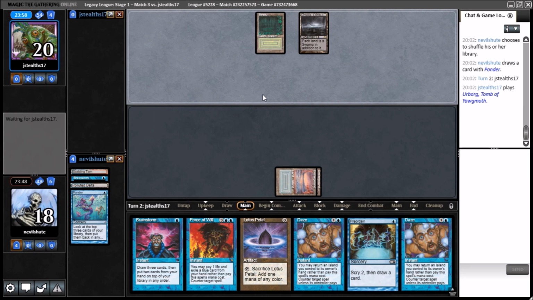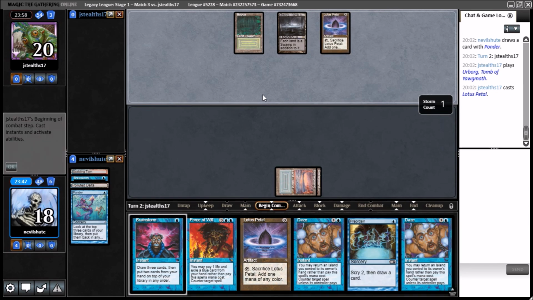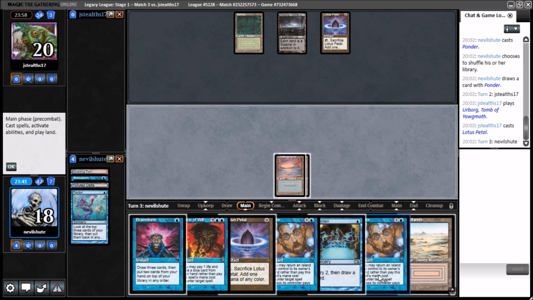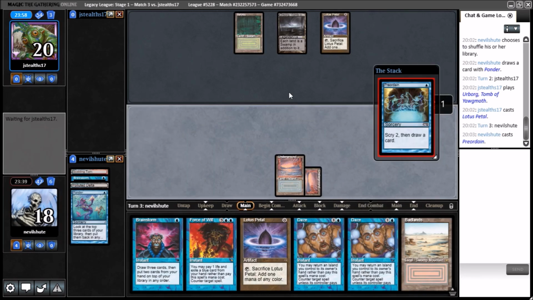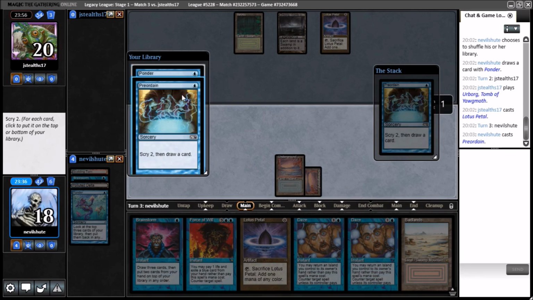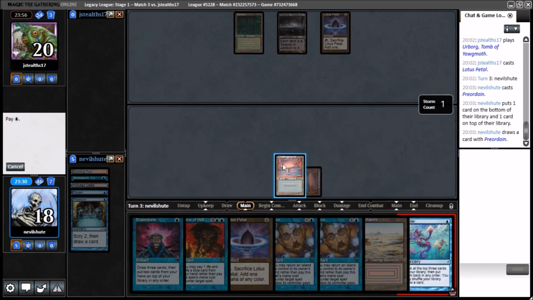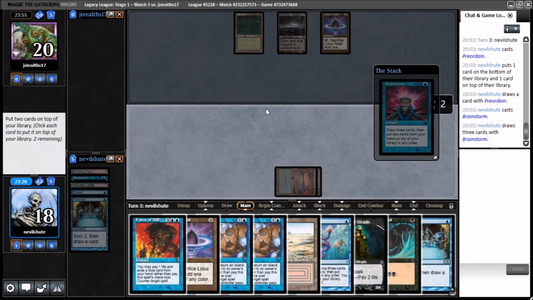Okay, so this feels like it is the Turbo Depths deck. Okay, let's cast a Preordain here. Let's bottom the Preordain and top the Ponder. And actually, maybe we Brainstorm now. Yikes.